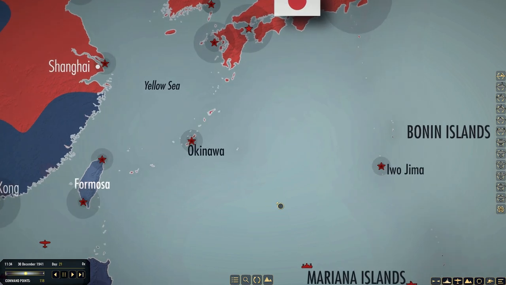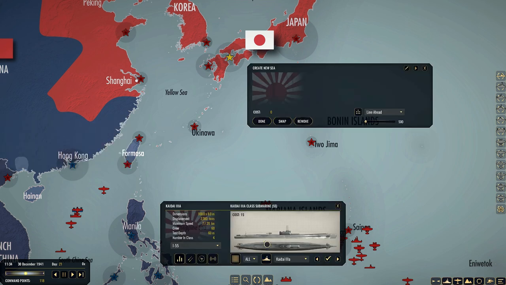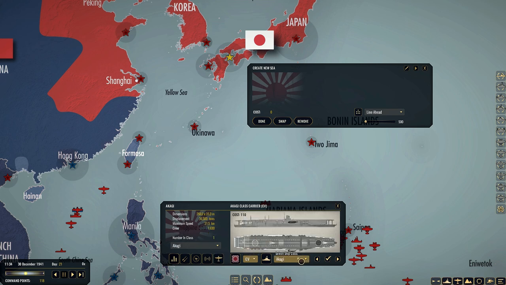Incidentally, we do have 118 command points. What I want to do with that is I think get another carrier out. And what I want to do is start building up the Kido Butai Midway carrier group. So we're going to start with either an Akagi or a Kaga to bring out there. Just need a couple more command points for that, I believe. I think they cost 120. Let's double check that in case we are missing out there. Let's go to CV. Probably just gone past it. There we go. And yes, 110 actually, so we can do that now.